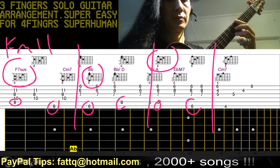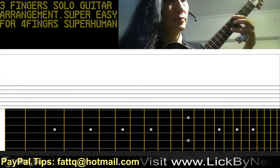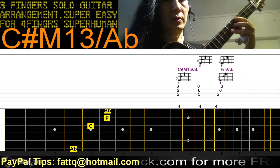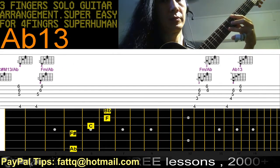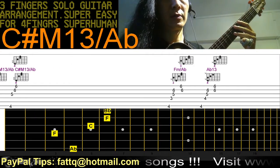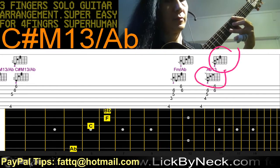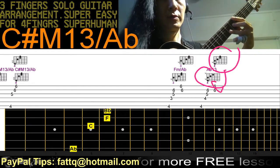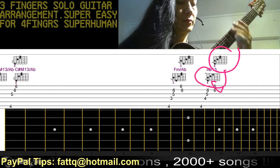This one. Okay, so we do. Last part is like this. Okay, so the Fugashi, so A flat 13 over here, as you can see. So it's like A flat 13 chord. So the melody notes here, this one, the last one. So basically it's like this bass note.